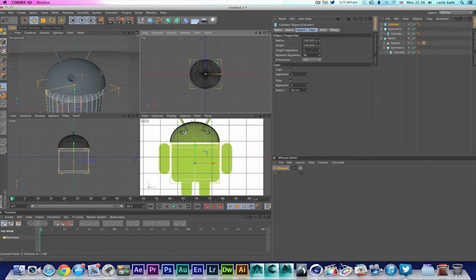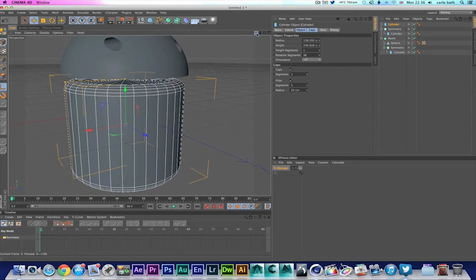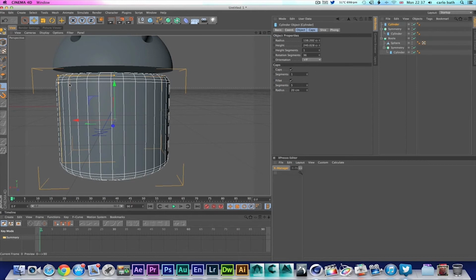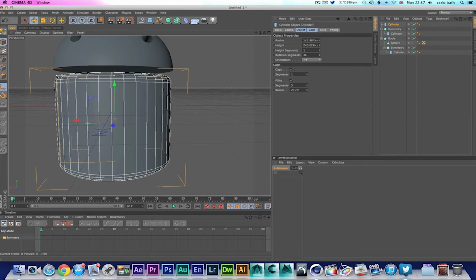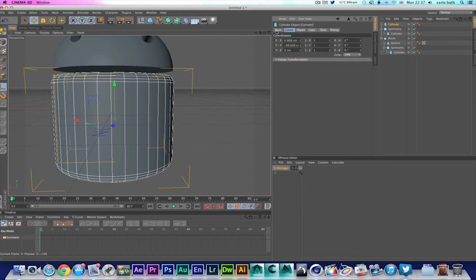Right, so if we come here now and bring this guy up here, it doesn't look very right, because obviously if you can see what I was saying, if he doesn't match the size of his head, he's not going to look right. But that's not a problem, because like I say, we can just drag the corners and just make him a little bit bigger. Right, so that's cool.